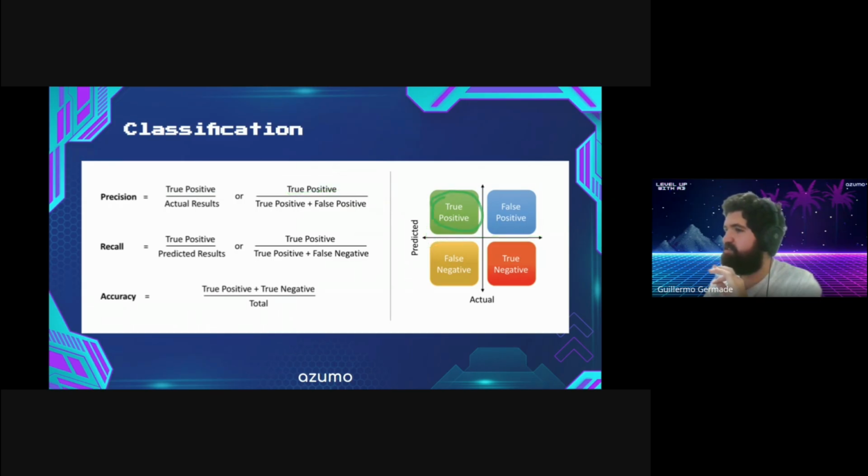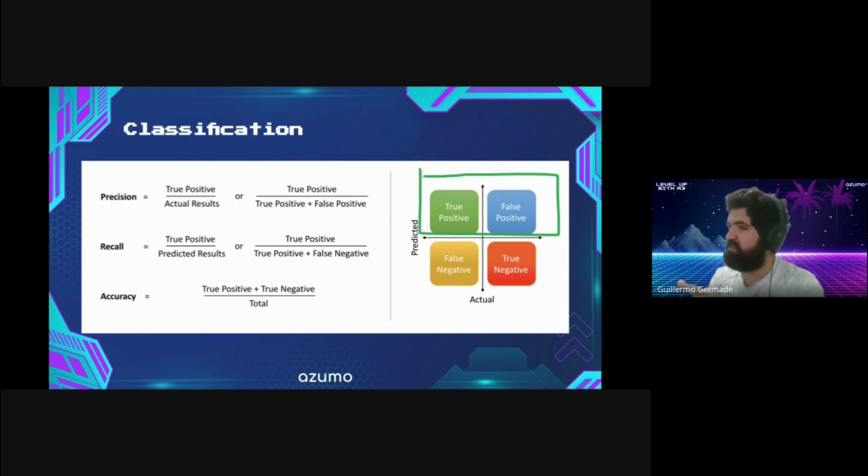What percentage of the times that the model says, hey, this is a fraud, is the model actually being right? So if there are 1,000 transactions and really 50 are fraudulent, and the model says there are 100 fraudulent, if out of those 100, 50 of them are true, and 50 of them the model was wrong, then the model has a 50% precision.